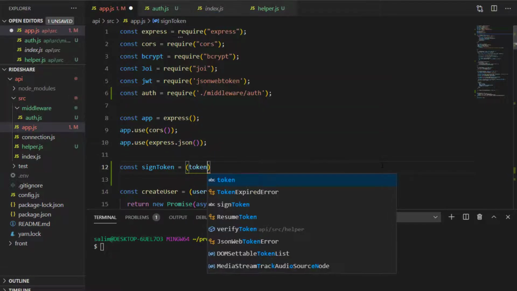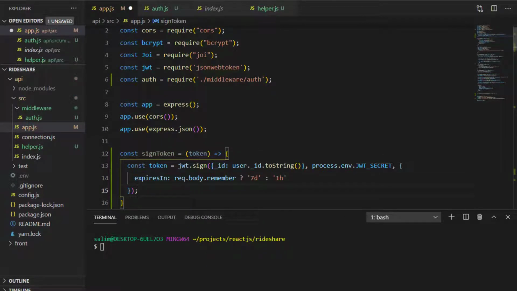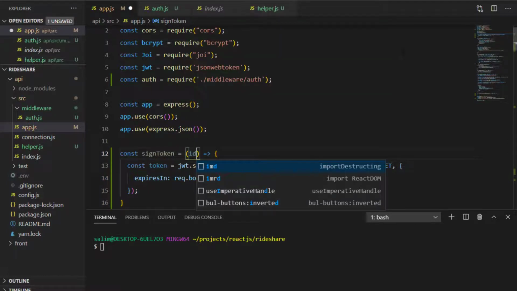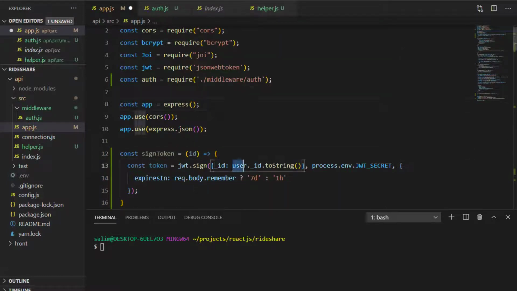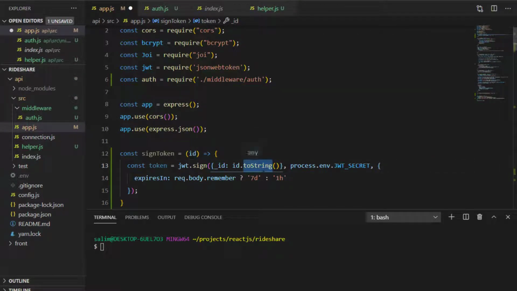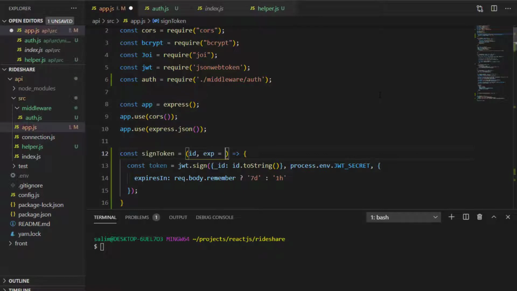It needs, of course, the ID. Alright, I will paste this code, and here we have the expiresIn. In the parameters we need the ID of the user, and here we'll replace user.id with the ID. I'll keep the conversion to string. Now for the expiresIn, we also need the value in the parameters, and by default we will set it to 1 hour.